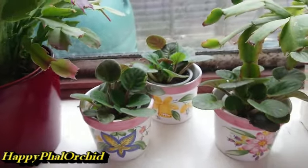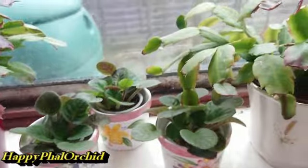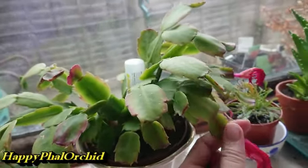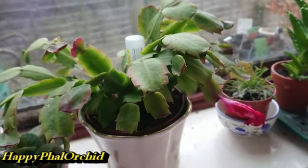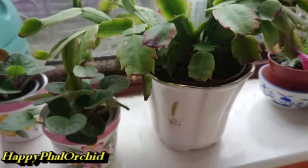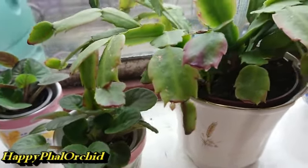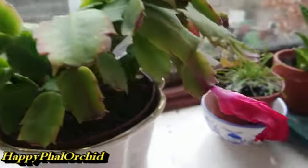These are the rest of my African violet cuttings that didn't do anything for ages and then suddenly exploded. This one here obviously has just finished because there's no buds on it anymore. Oh, maybe there is. There's another bud there, look. So it could well have a few more flowers to give me just yet. This is the red one.